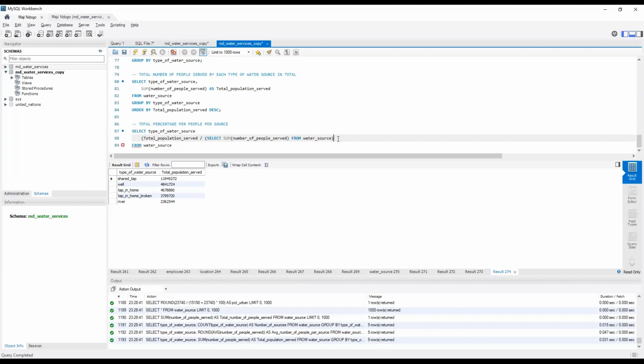Let me see. Okay, let me bring another the population. Multiply it by 100 because you're finding it in percentages. Let's name that as percentage of people served, right?